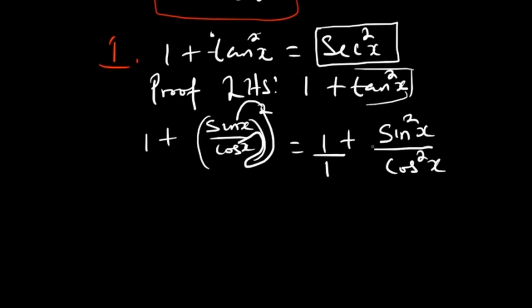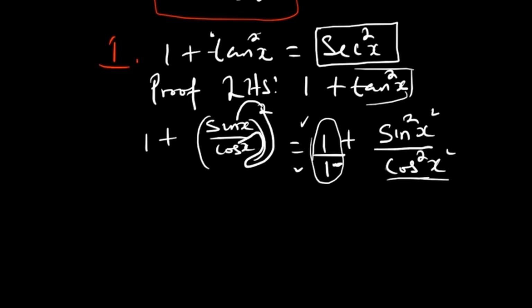So what do you do? How do you combine this? You are going to multiply everything on the left, this is your left-hand side, both the top and the bottom, by the denominator of the right. And everything on the right, both the top and the bottom as well, by the denominator of the left. Okay? That's how to combine them as a single fraction.